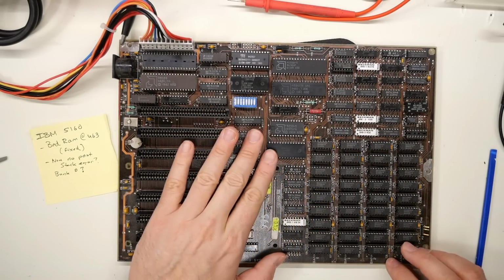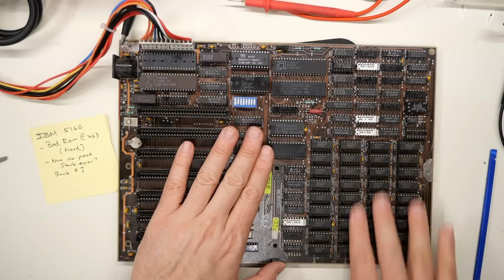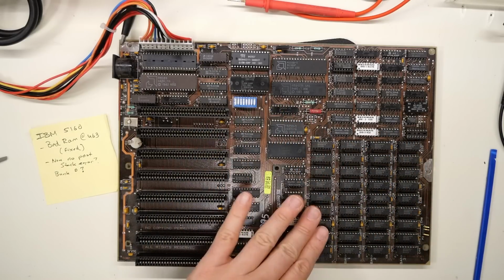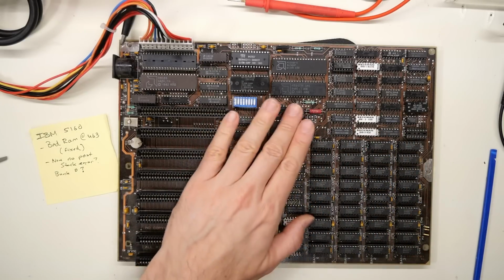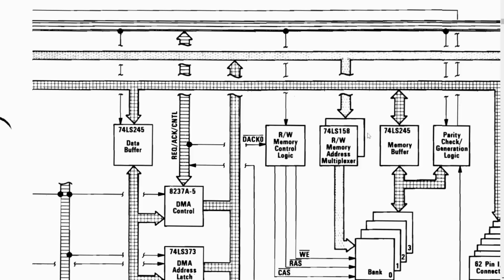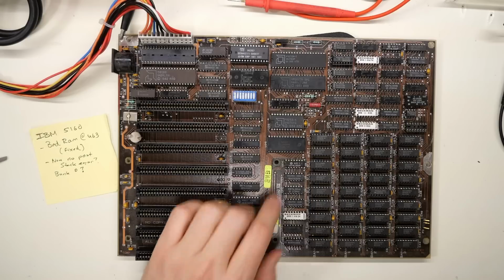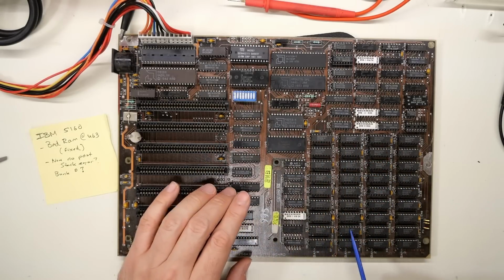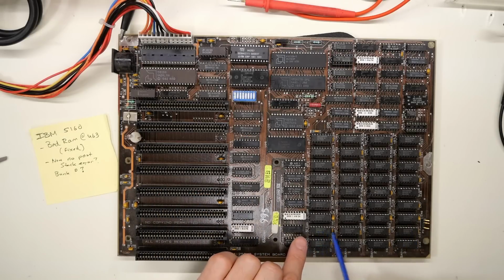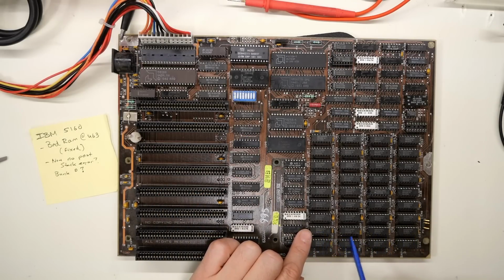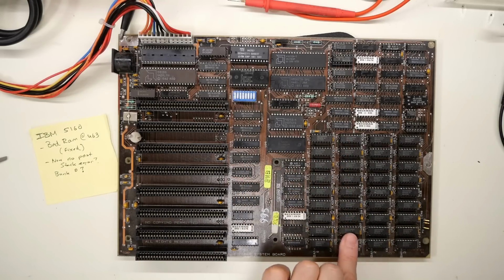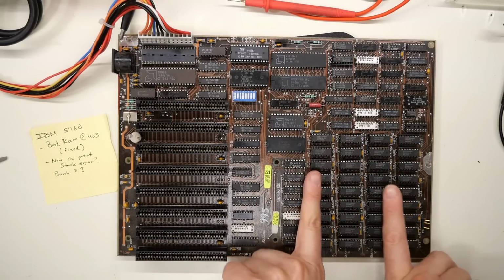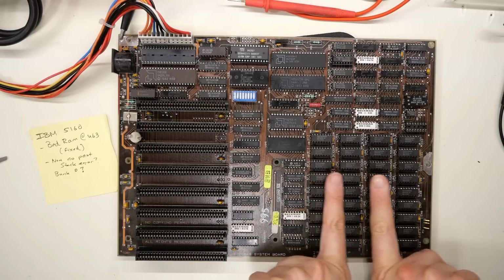One way I can try to validate that is I could just remove these 3 banks of memory, just leaving this one single bank. Each one of these chips here is talking to this 74LS245 on individual data lines, 0 through 7. And when you look here at the layout on the motherboard, each data line on each one of these chips is paralleled to the 3 chips below it. So these 4 ICs, pin 2 is all connected. But normally the select logic would only select one bank of chips at a time. You wouldn't have multiple banks talking simultaneously.